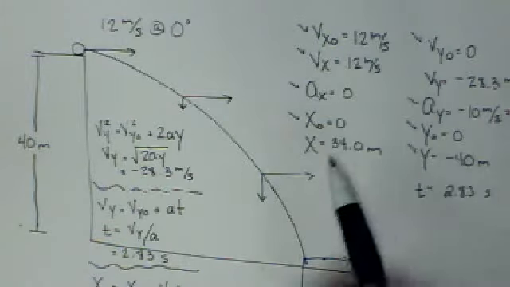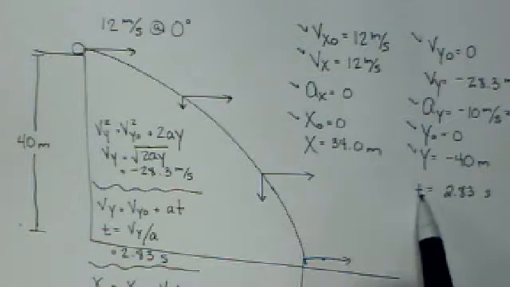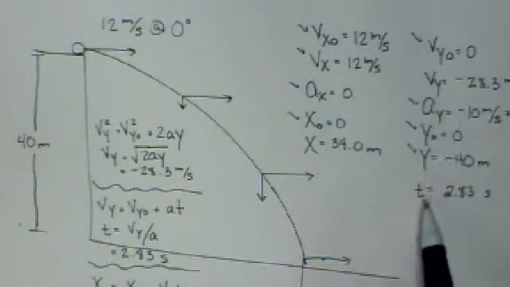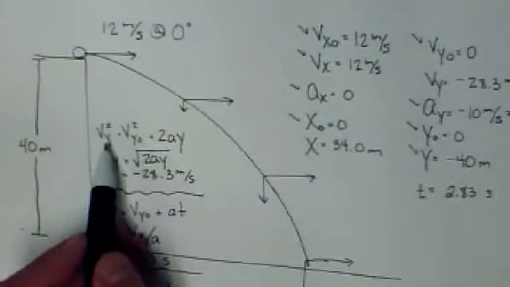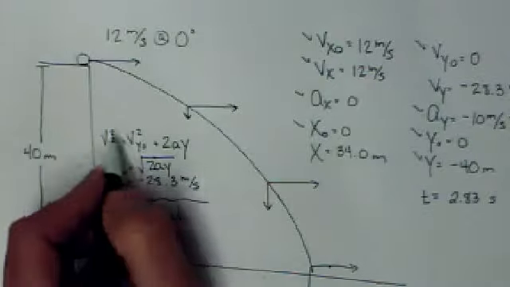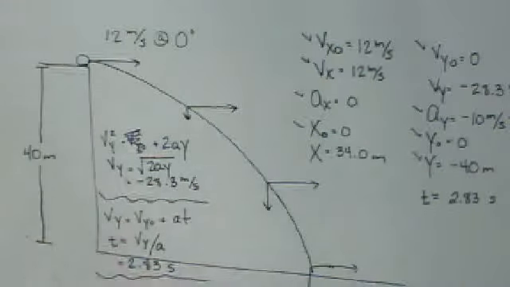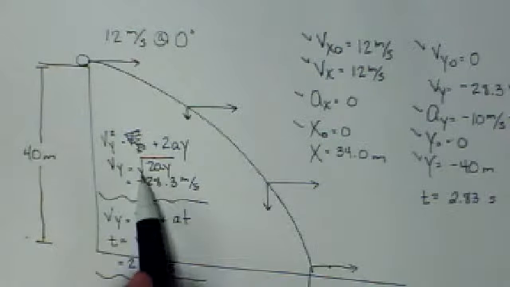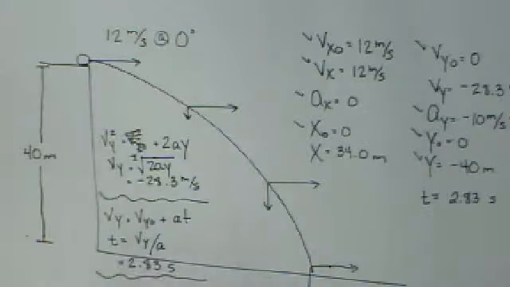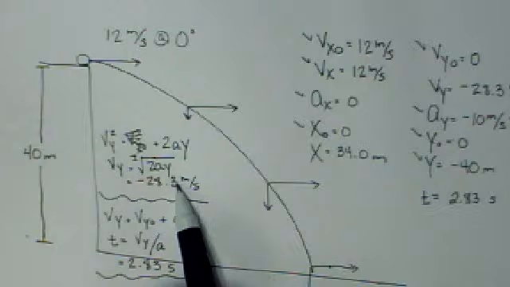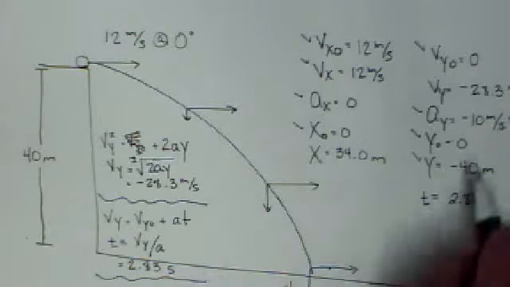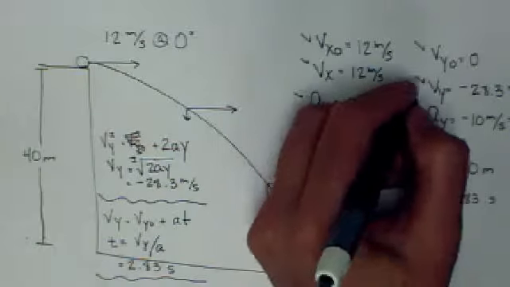So we need to calculate these three things, and the easiest thing to do is to calculate Vy first without knowing time. So I use this equation to calculate Vy. Vy naught is 0, so it's gone. So Vy is equal to the square root of 2ay. Remember there's a plus or minus on here. So I get 28.3, and because Vy is pointing down, Vy is negative.